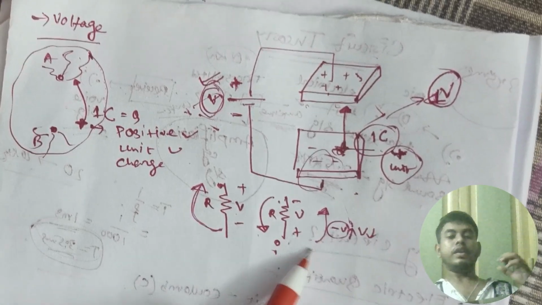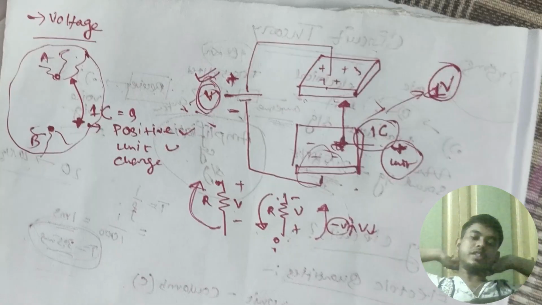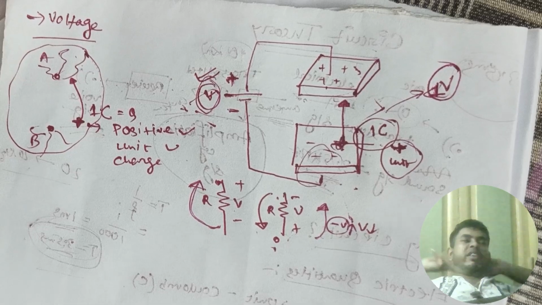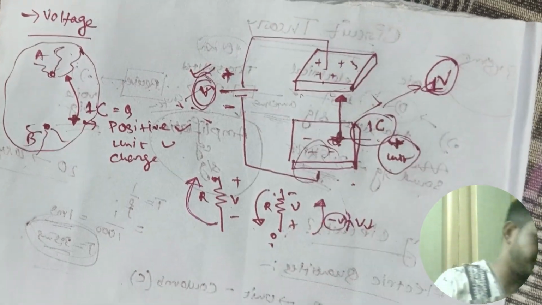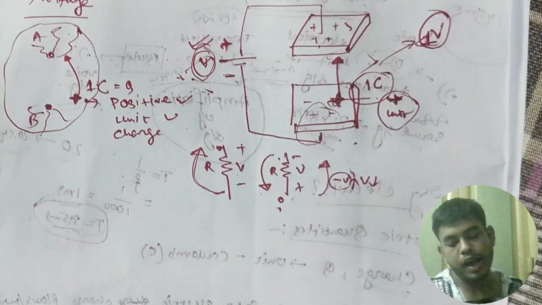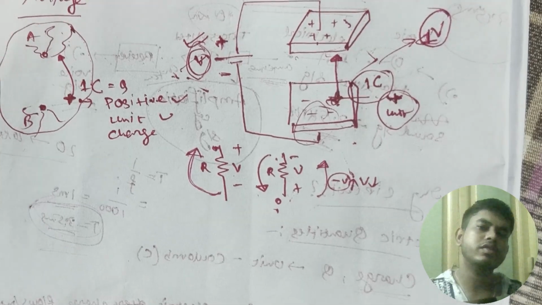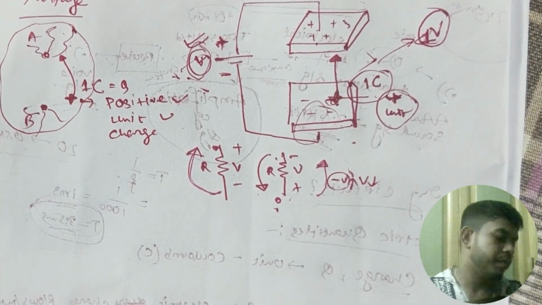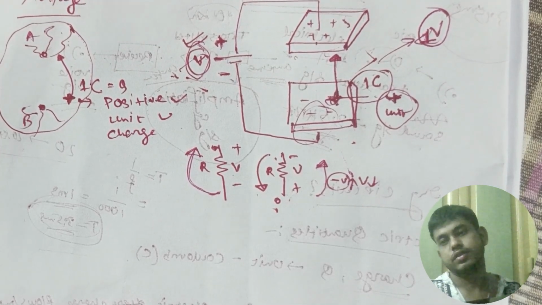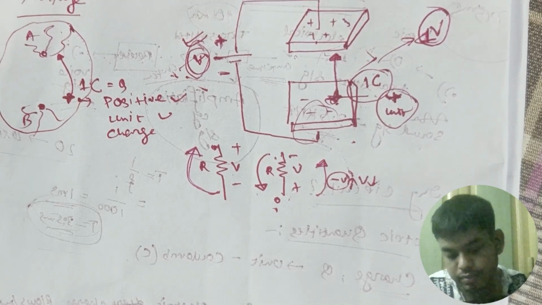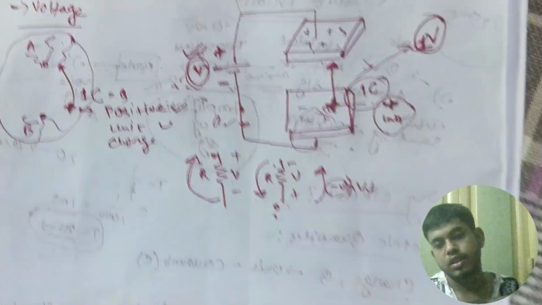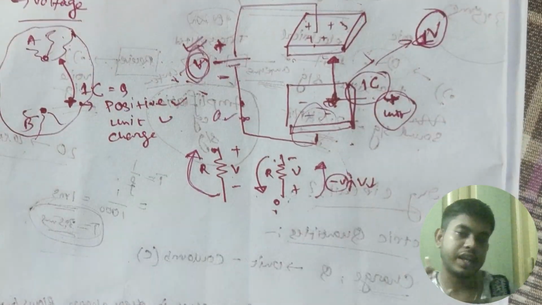So the signs are very much different from the coefficient. And voltage is meaningful only between 2 points. Like here, what is the voltage? 0. Between 2 points, you can calculate.